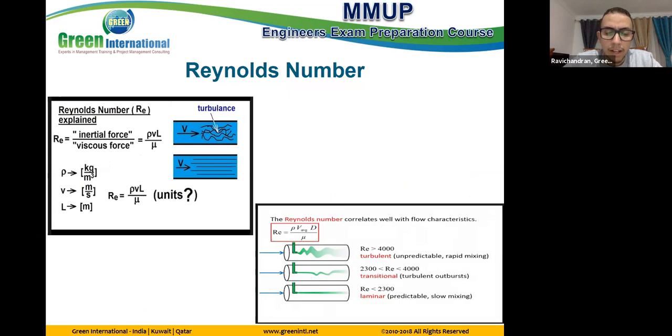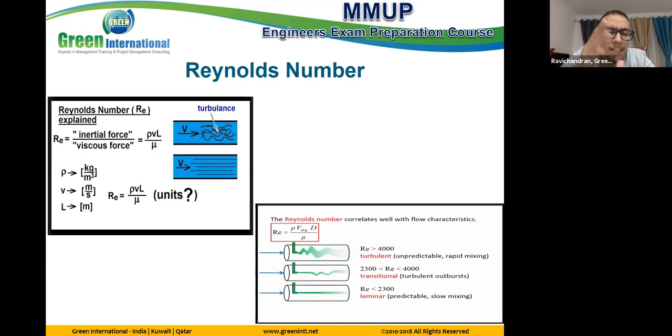First one, Reynolds number, comes as theoretical and numerical questions. For numerical, we apply one question in the last session of the exam, the last question. The definition of Reynolds number is very important because it is slightly similar to another one we will see after two slides. Reynolds number is equal to inertia force divided by viscous force. It is a ratio between inertia force and viscous force. Please be careful with this definition; it conflicts with another one we will see.